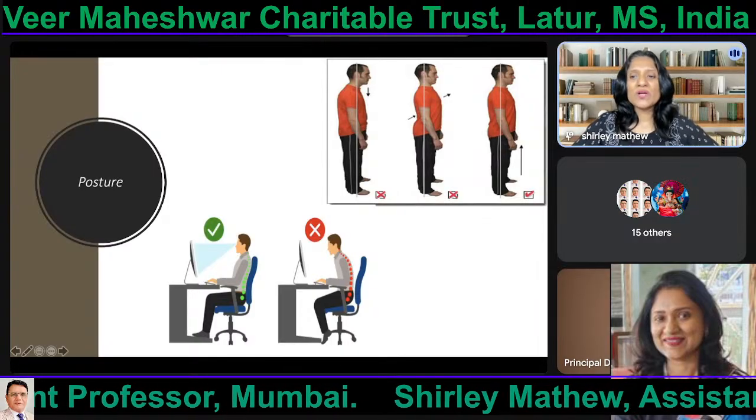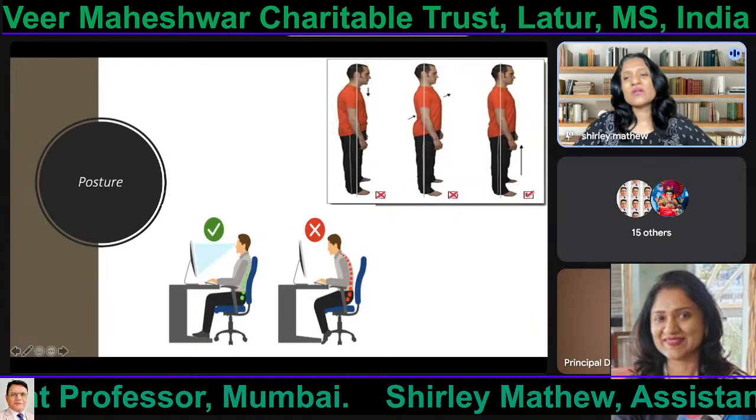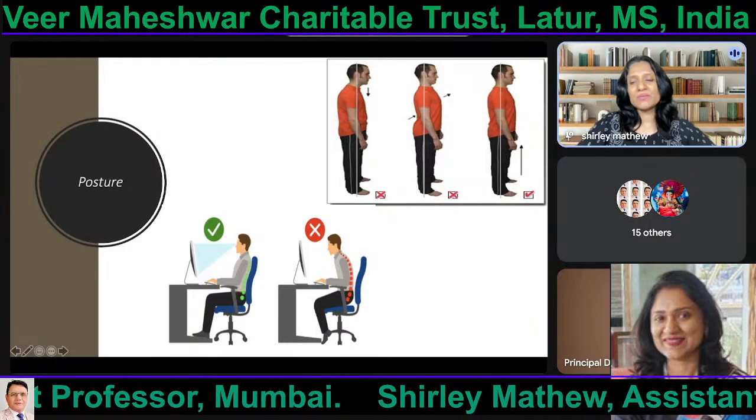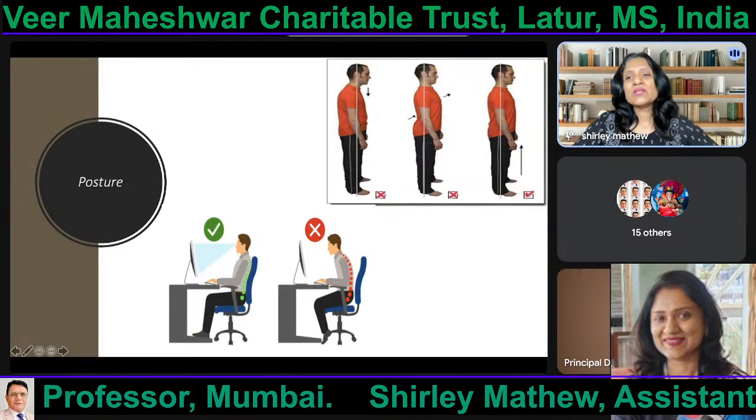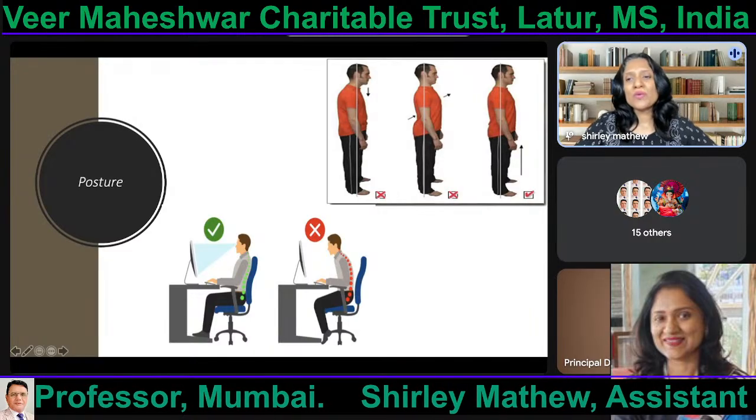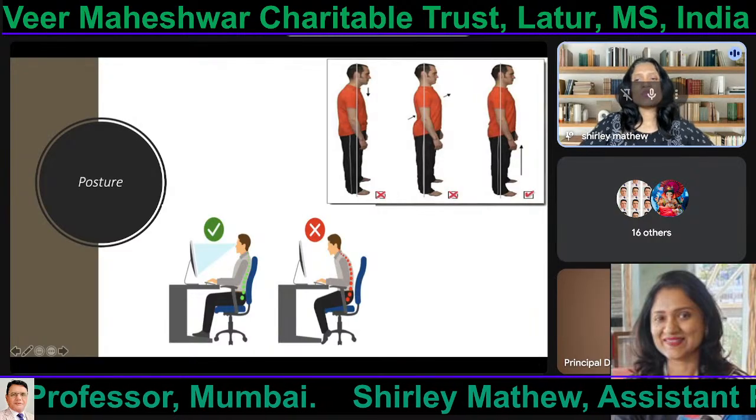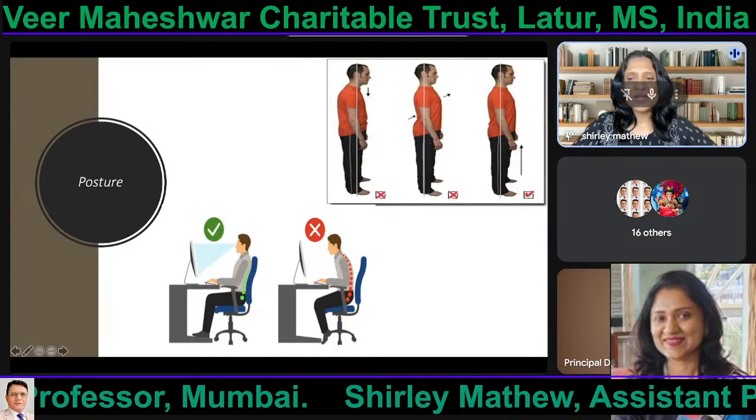Regular posture is the one of the first gentleman standing here, the man at the beginning, because his entire posture is well aligned. So this is supposed to be the ideal posture when you're standing.